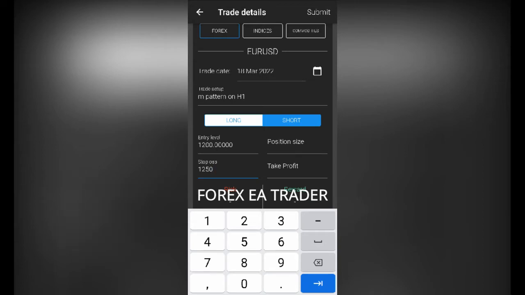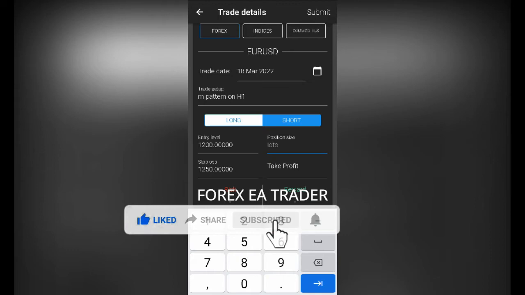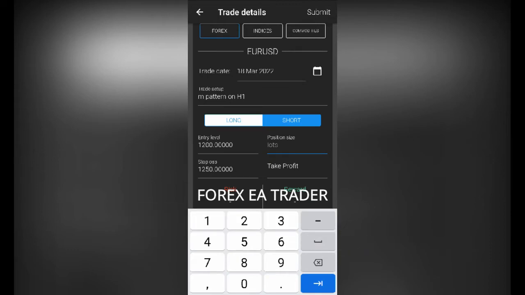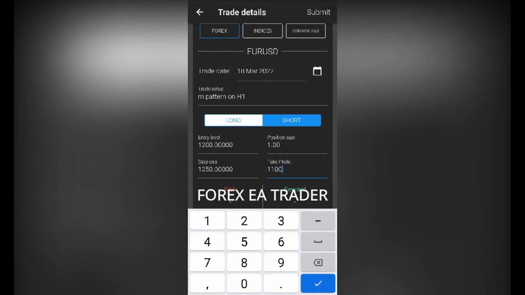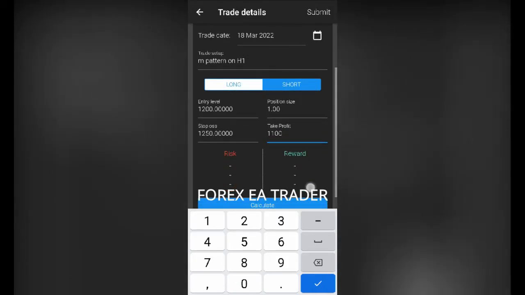Don't go to the charts and start checking these things. Just random figures. I'm trying to show you how to use this thing to journal your trades. Position size, let's say we took a standard. And take profit, we set it at 1100.